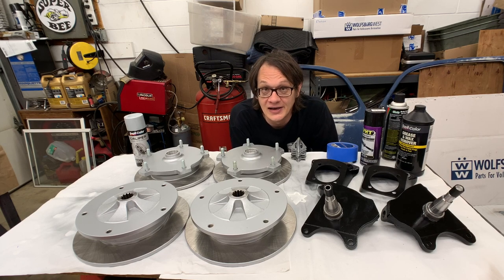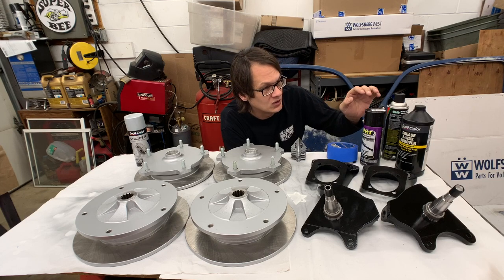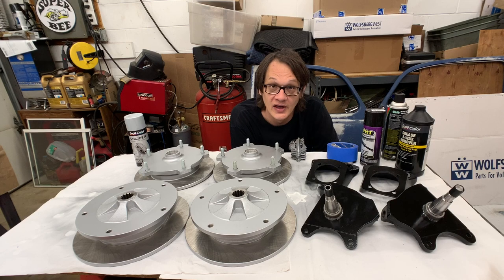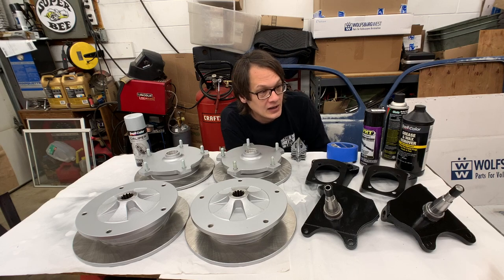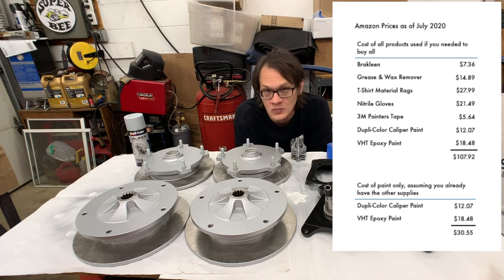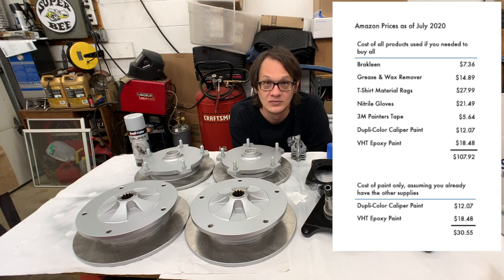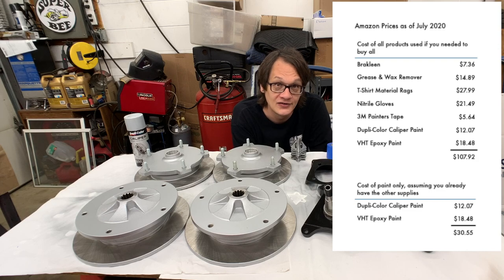Now, just to give you an idea of what it cost to do all this cosmetic work, buying the paint and the cleaner and the masking tape, and we're just going to pretend I didn't have any of that and had to purchase it special for this project. But prices current as of July of 2020, I'll just throw the price list up on the screen here and you can see that's pretty darn cheap for what we accomplished. Maybe you can find stuff a little bit cheaper locally, but at least you have an idea of what we're looking at.